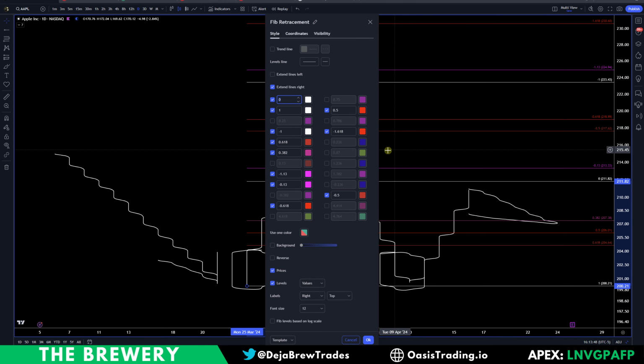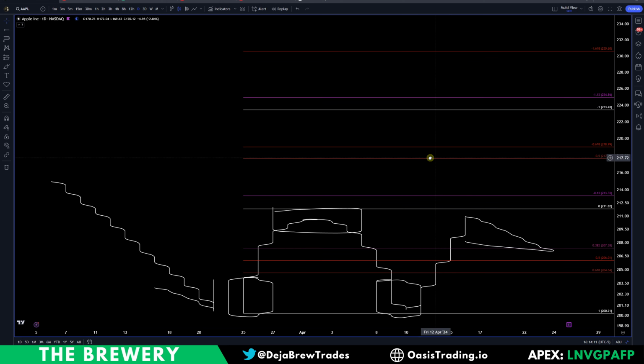So I'll let you guys see my settings here. The extension targets that we look for are the 50%, the 618, the 100%, the 113, and finally the 1618. And here's how you match my settings on TradingView if you guys want to match that on your end. So if you guys are familiar with my Fibonacci setup, which we'll have another video on coming out pretty soon, but I have an old video you guys can watch, which I'll link in the description.